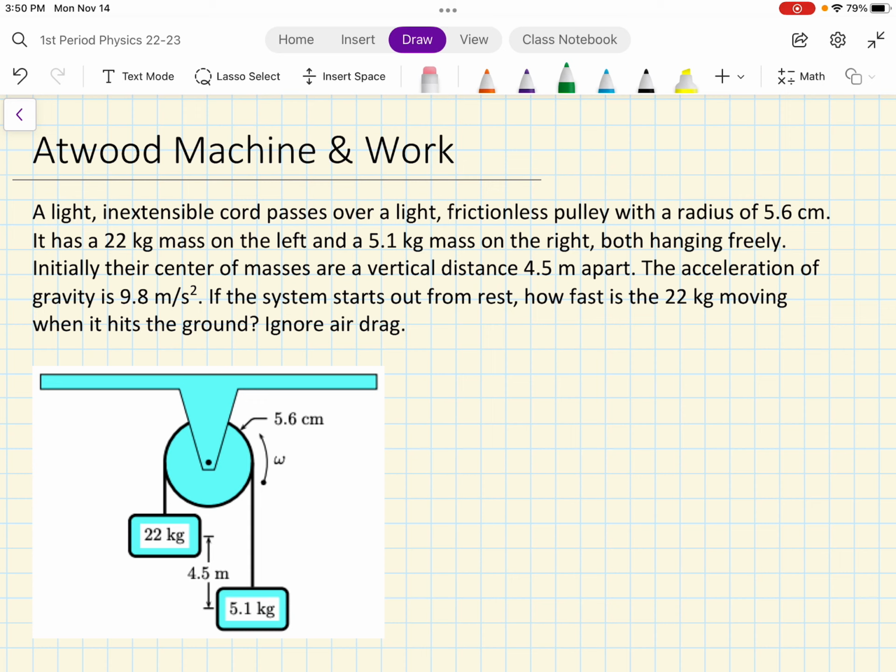Okay. So like I said, we're going to use the concept of work to solve this problem. More precisely, net work. We know that because of the work energy theorem, net work equals the change in kinetic energy. And we also know that we use net work when we have more than one force doing work onto the system. In this case, we have two masses, right? And both masses, because they are on planet Earth, they have weight. Don't forget that weight is a force. So work done, net, for this case, is going to be the work done by mass 1 plus the work done by mass 2. That's how we're going to solve this problem.